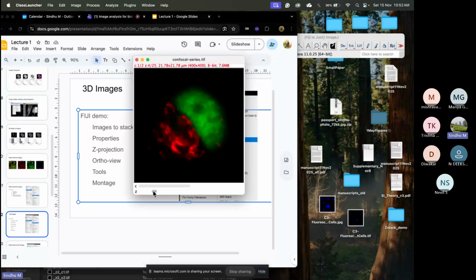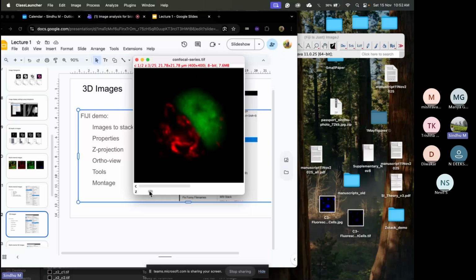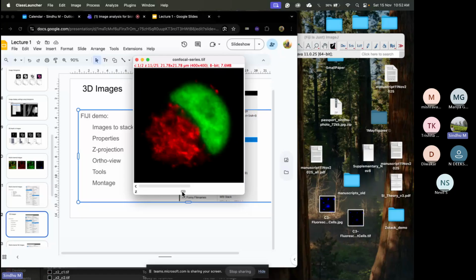Right now, this data has 25 Z-stacks. But it's possible that you have some data that is very heavy, like maybe 100 Z-stacks, because the sample itself has a height of 15-20 microns. Then you may need more Z-stacks to see it. If the data is very large, it slows down the software.